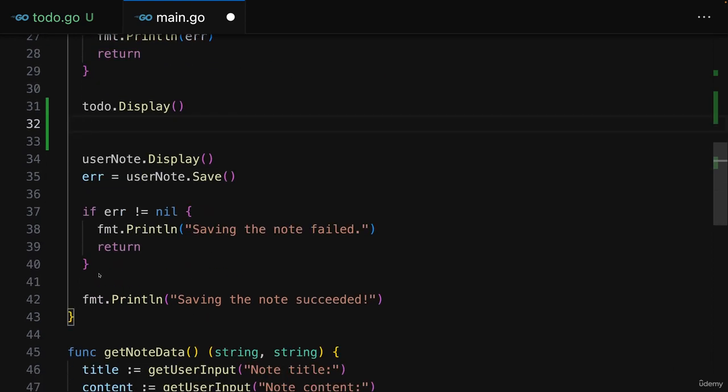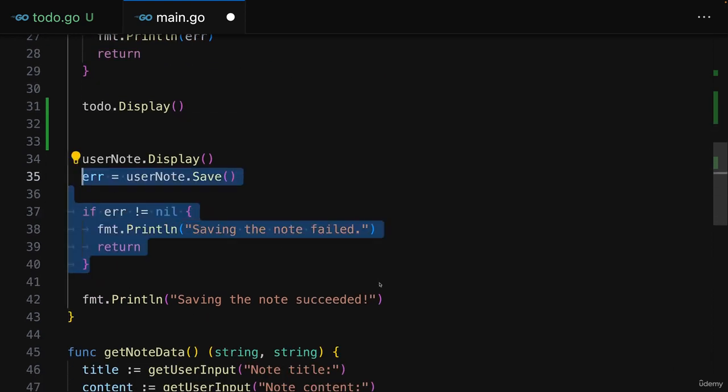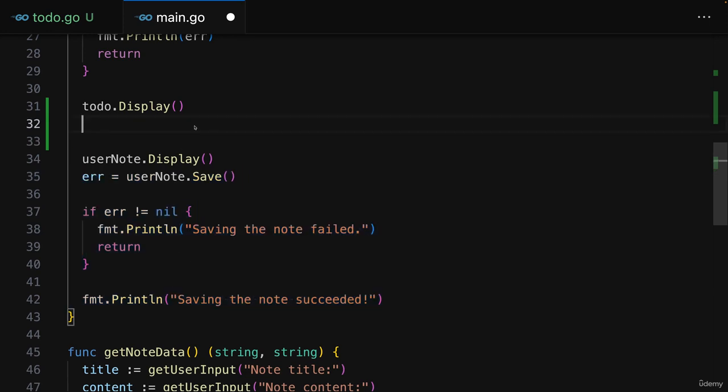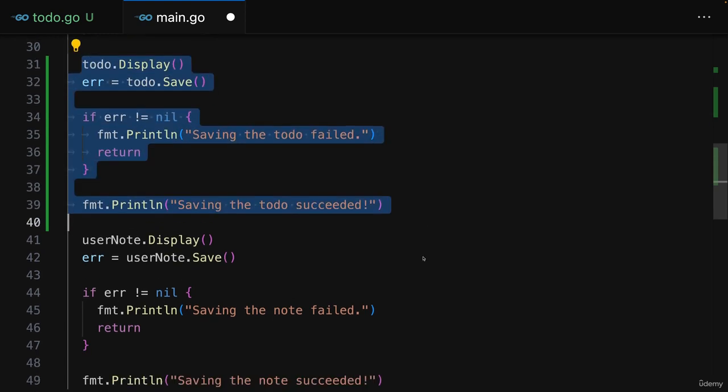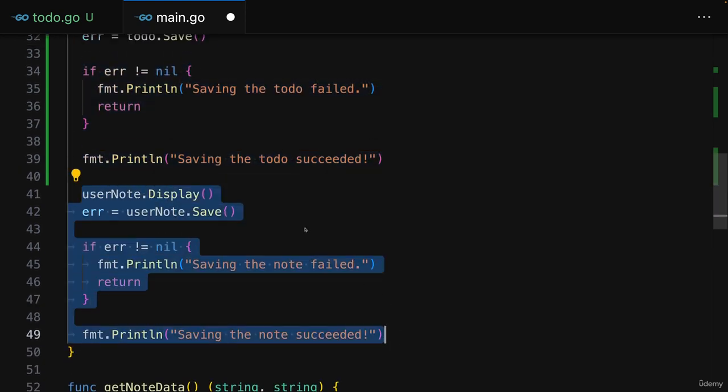So we can basically copy this code here, or actually all this code here, because all this code here is dealing with saving a note. And we can paste that here to call save on the to-do and say saving a to-do failed or saving the to-do succeeded.